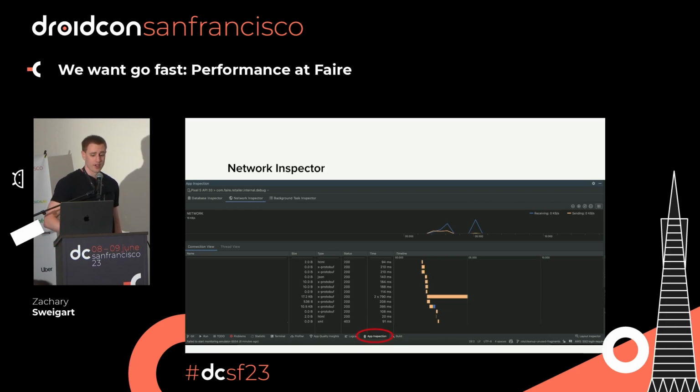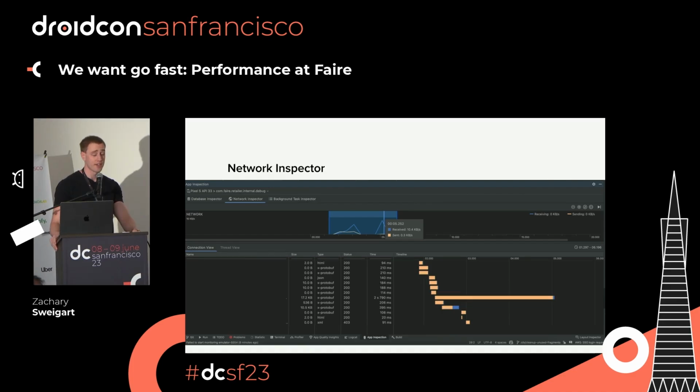First, we want to look at our network. And if you have not used the network inspector, it's built right into Android Studio. You just go down to App Inspection. It used to be under Profiler, but I think it moved. And so this will show you every network request that your app is making. You can see different information on like how long the request took. If you click in, you can also see headers, response and request values. And on the timeline at the top, you can highlight that to kind of focus in on an area you care about. So maybe you click a button, and then you highlight in on all the requests that are happening after that.